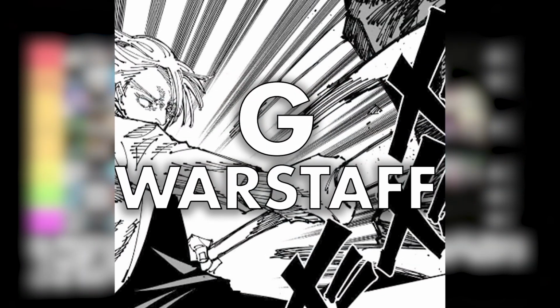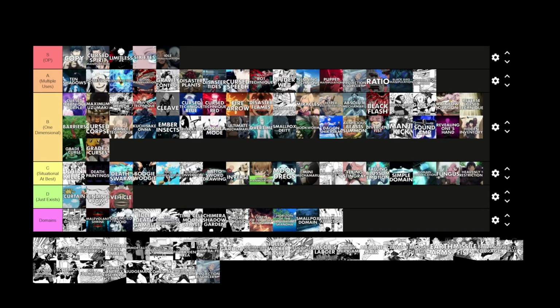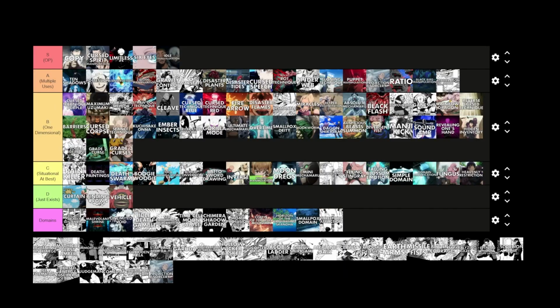Then we have Charles Bernard with his G War Staff. So the War Staff is a long spear with a pen-shaped tip, and it allows him to draw the blood from the person and use it to create a manga panel which is slightly in the future. It's unique, it's original, and it allows a lot of defensive abilities along with offensive abilities. Next up we have Love Rendezvous. I would put this as one-dimensional.